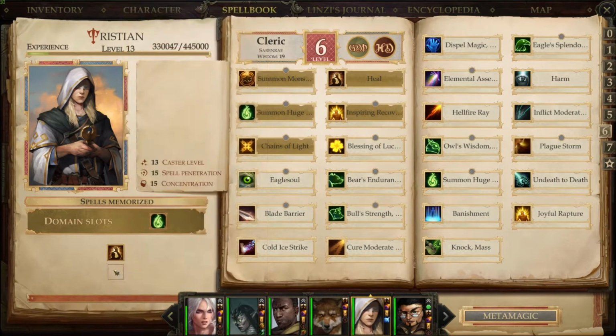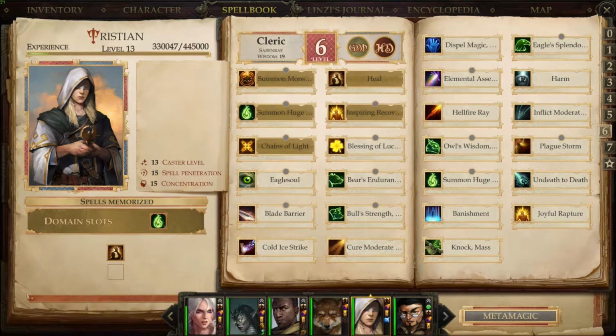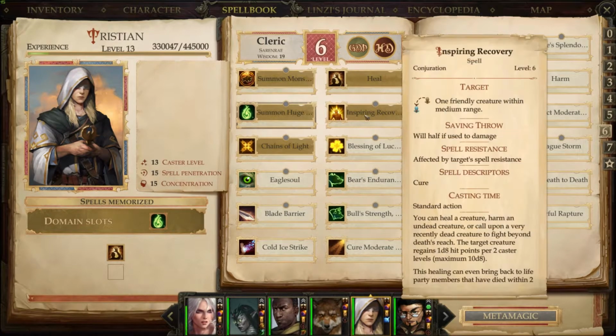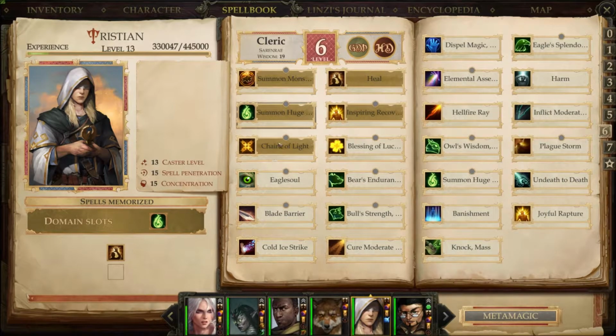Suppose I can get rid of banishment since we never use it. And grab... Oh, no. I don't need that. I got heal already. No. Chains of Light. Maybe. That's an auto hit move. Plague Storm pass. Blade Barrier pass. Cool, Light Strike.